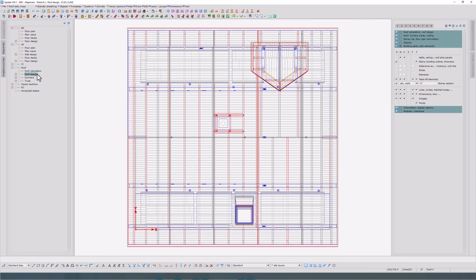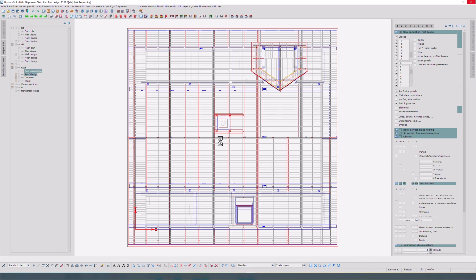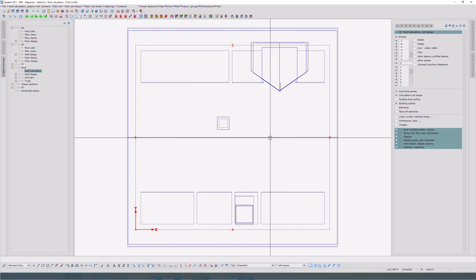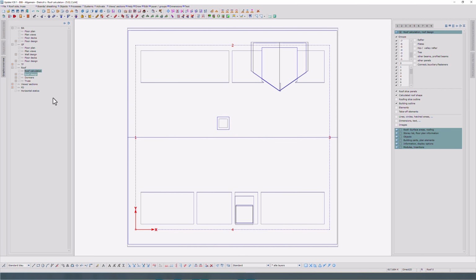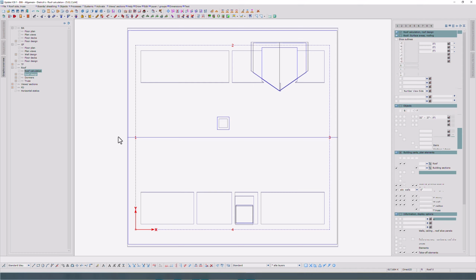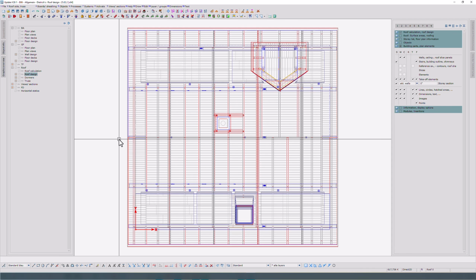Currently we're in the roofing design, and maybe you were working on rafters and all kinds of details in here, and you may have noticed, oh, I forgot something, so you jump back into roof calculation to change maybe the size of the roof or change the chimney, do some of the changes that you can do in the roof calculation just to jump back into roof design. You continue and maybe then you realize, I made some mistakes in the buildup of the roof, and so you'd be jumping back and forth between these multiple modules multiple times.